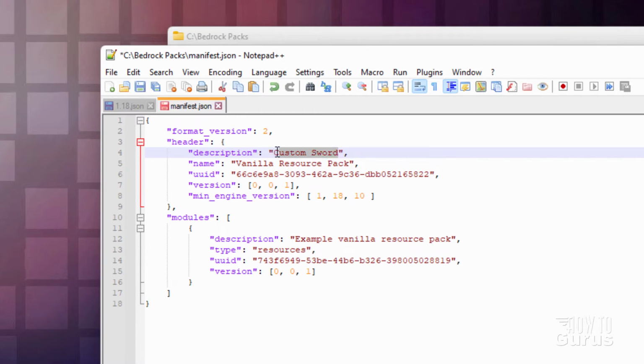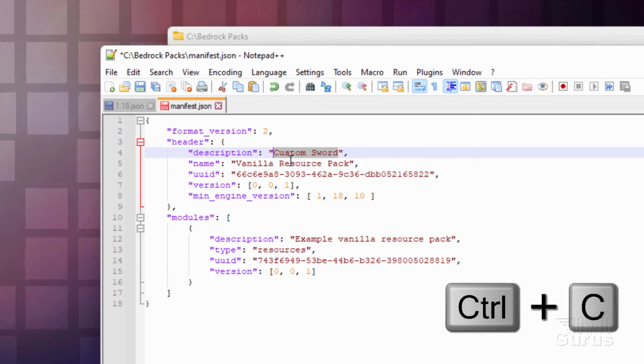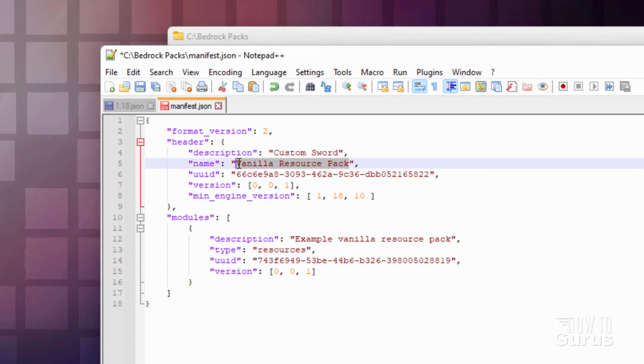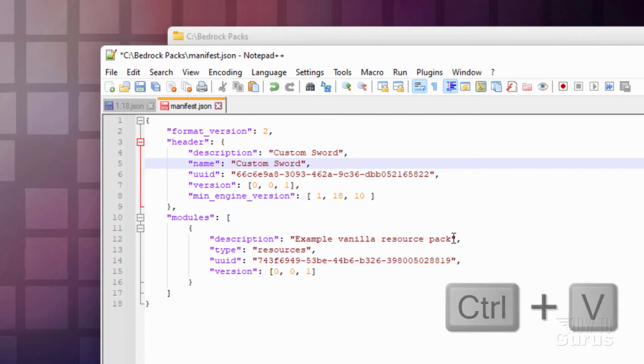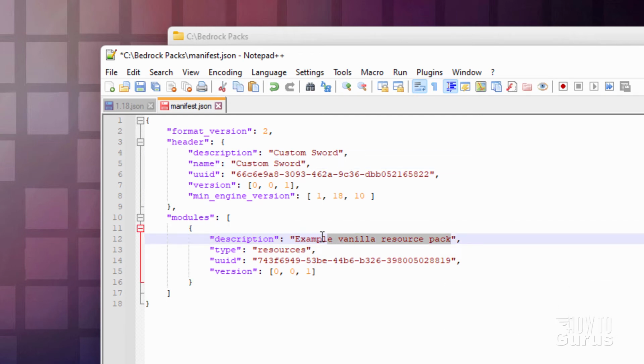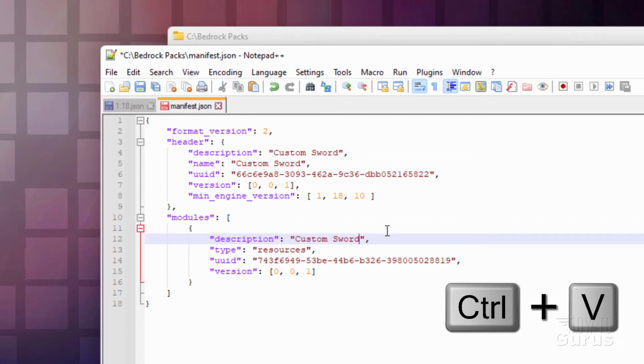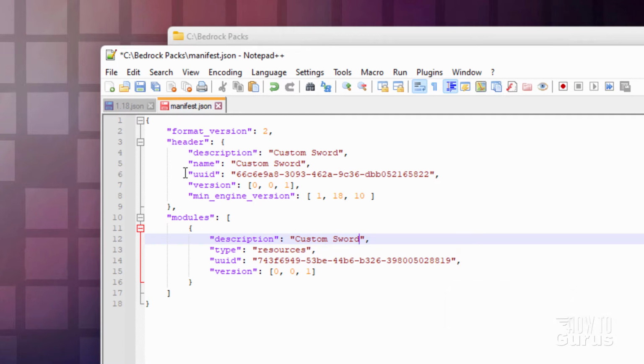And then let's copy that. Select that, Control C to copy. Let's come down here. I'll change it right here. That's Control V to paste. And I'll change it right down here as well, right there, and Control V to paste. Now I have these two UUID codes. There's one right here, and there's one right down here.